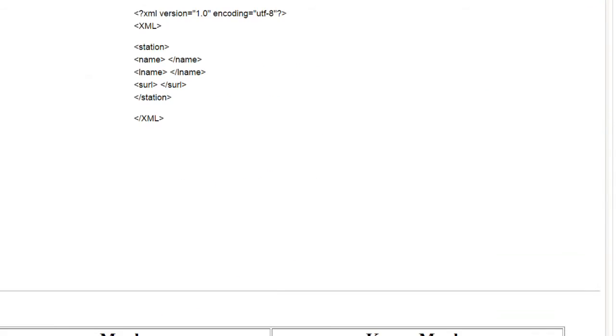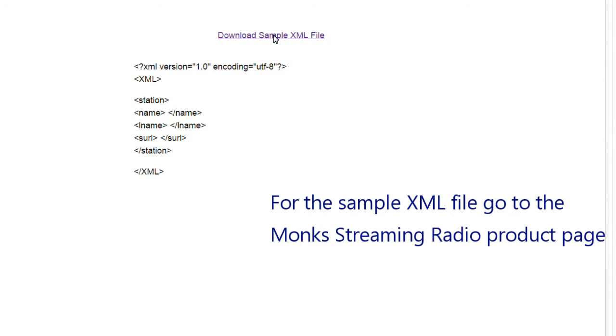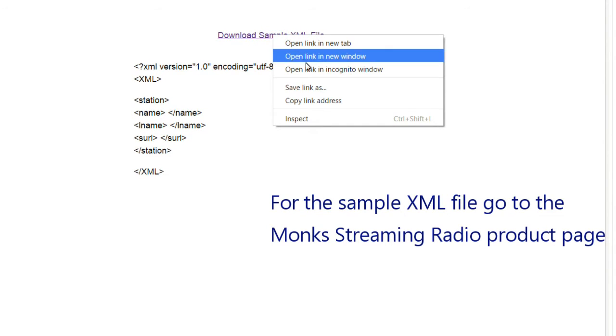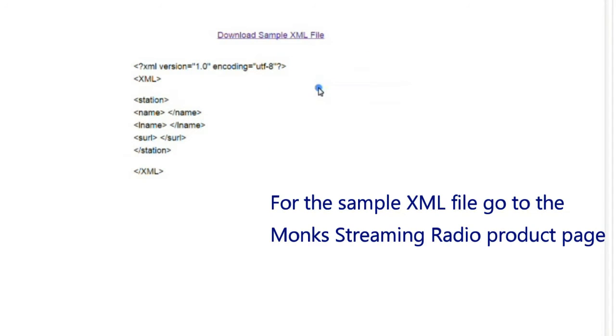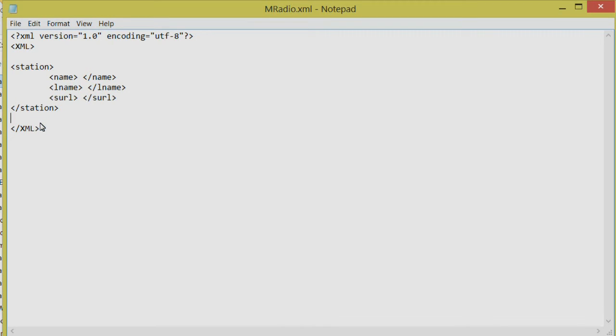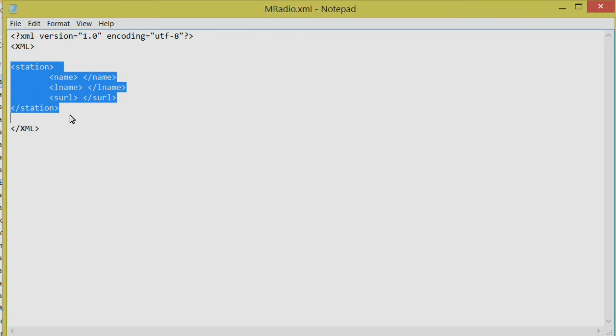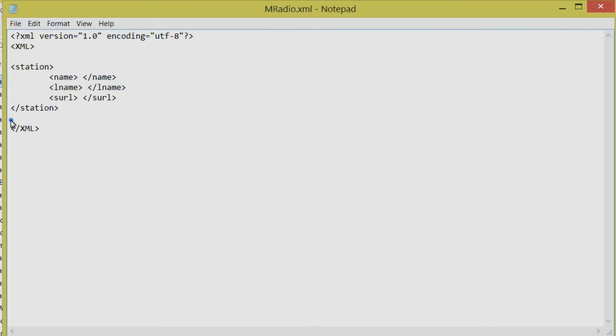HTTP through the word title. This is going to be what we use, but first, let's download the sample XML file so we don't have to create one from scratch. Right-click and select Save as Link, and then open up that file in Notepad. You'll see that each station call has 5 lines of code in between station and station fields. If you want to have more than one radio station on your player, simply copy these 5 blank fields as many times as you want for each station.